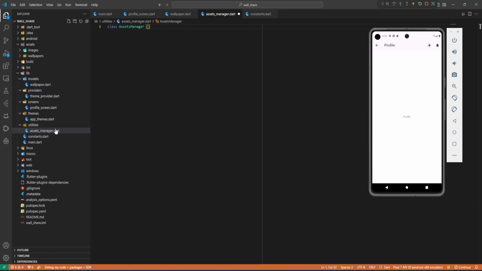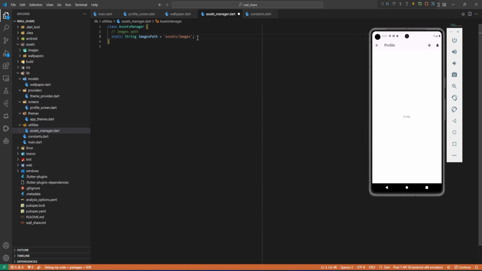So first we want to get the images path. Let's call it images path. This one is going to come from our images path, so let's go static string images path. Okay, so looks like my assistant is not reading. I have to check my internet. So let's go assets slash images. This is going to be just the images path, everything from here.